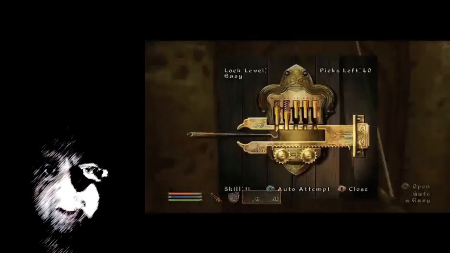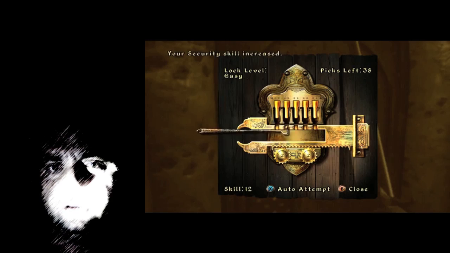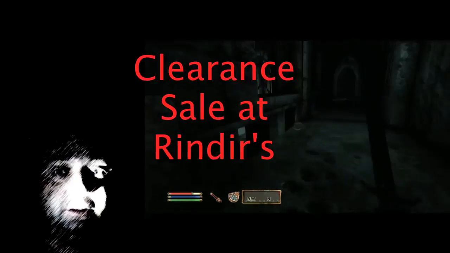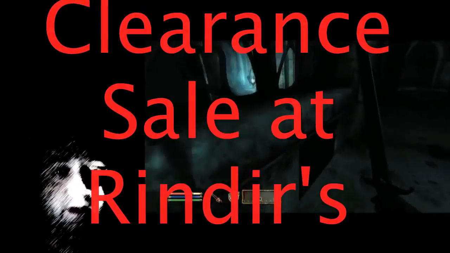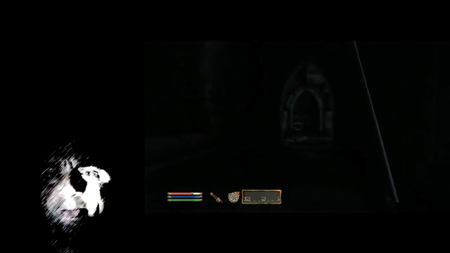Rindir, the magic staff merchant. Oh, isn't this guy that Rindir? He had a disposition of 46, which is pretty good, and he had one staff in the store, as well as an enchanted robe and ring. The staff had 10 points of disintegrate armor and 7 points of shock damage. The robe had 25 shield points, and the ring had 40 fortify intelligence points.